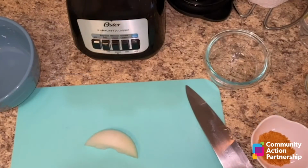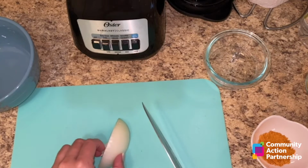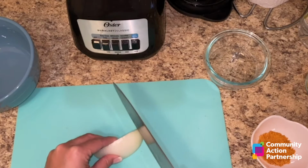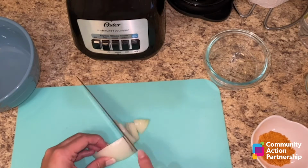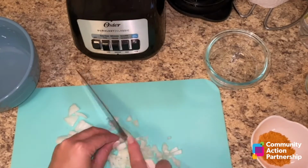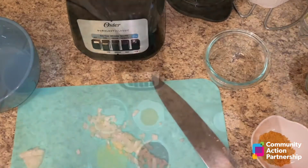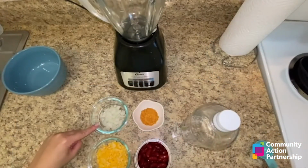First, I'm going to start by chopping our 2 tablespoons of an onion. I have a piece of yellow onion right here, so I'm just going to go ahead and chop that. Alright, so I've chopped my onion nice and fine.